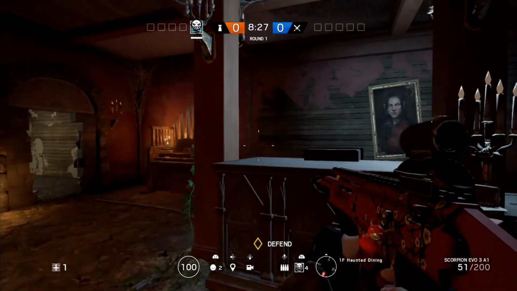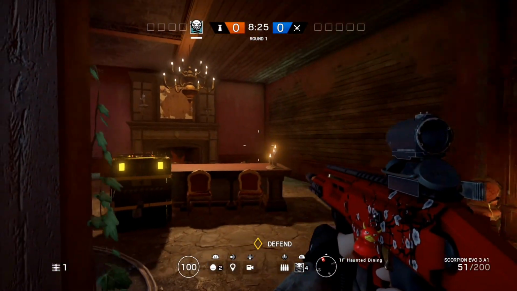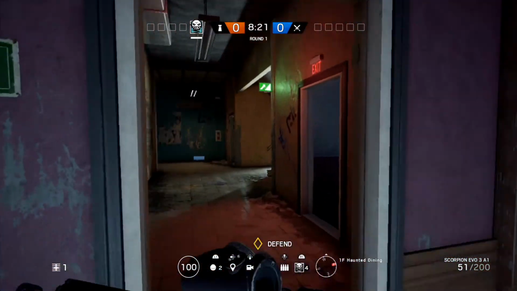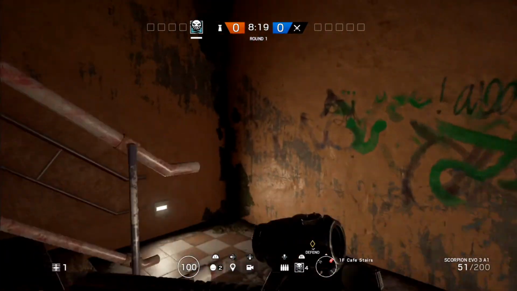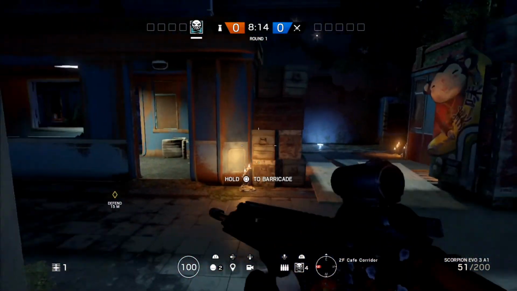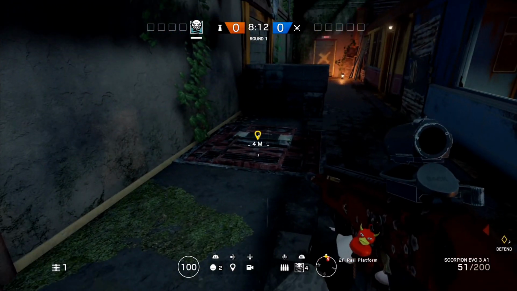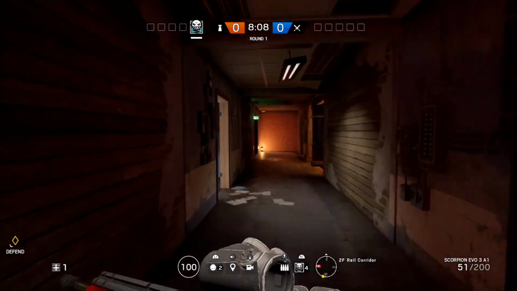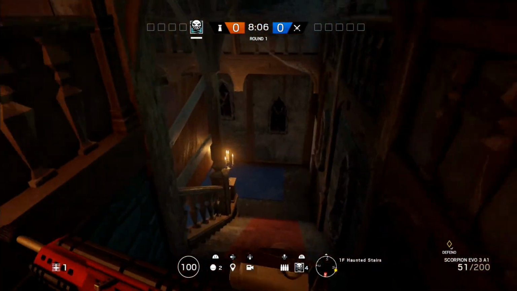And finally, we have my least favorite objective on the map, the first floor dining area. Although it's my least favorite objective, that's just my opinion, and you shouldn't take my opinion as the truth. The reason I personally don't like this objective is because there's so many ways for the attacking team to get onto it. There's so many doors and so many walls that they can blast open that it's almost impossible to stay on the actual objective itself.